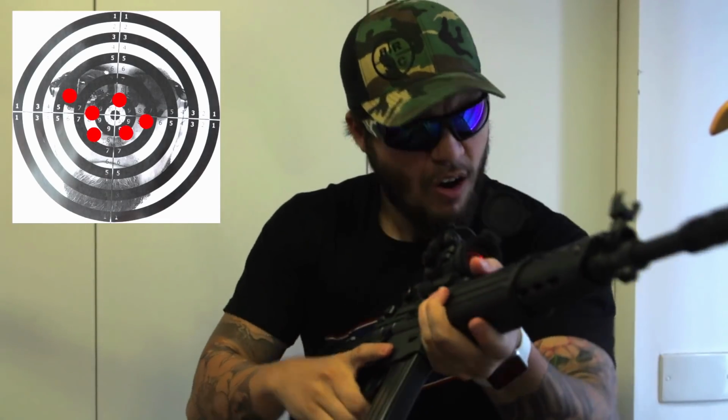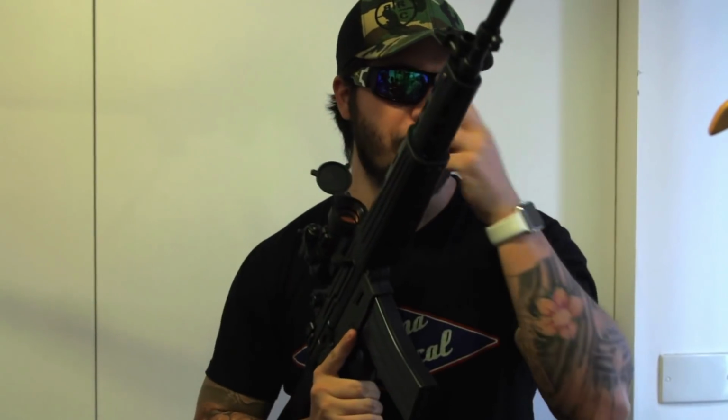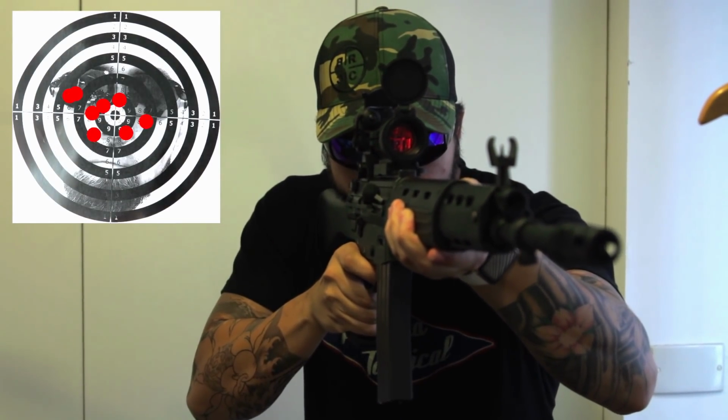In doing so, Marui pulled out all the stops when it came to making this one of their finest products to leave the Marui factory. I would not be exaggerating when I'm saying, and get this, here it is guys, this is my favorite TM of all time, and it's definitely one of the most unique rifles I've shot in 2018.